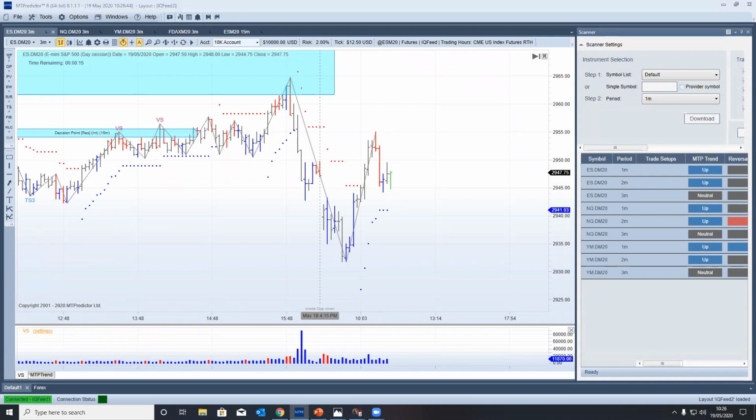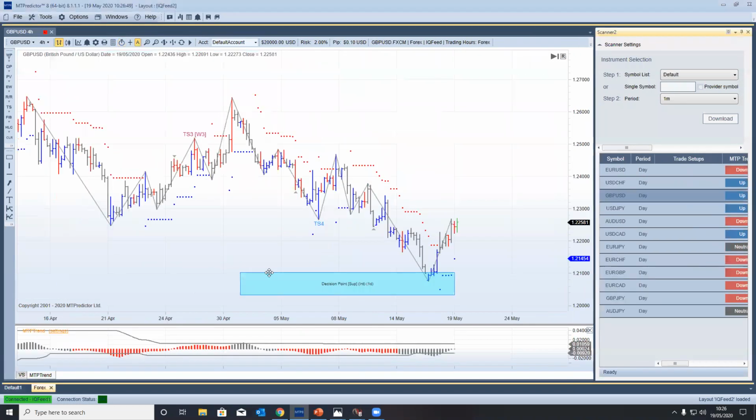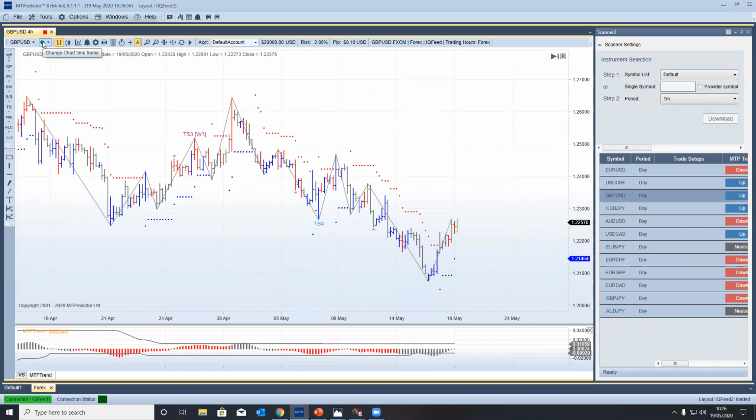Good. Now that's all well and good on the US E-minis, but you may not trade those. So let's have a quick look at some Forex charts. Just want to show you about projecting in advance. I'll just take that off on the British pound. This is the 4-hourly chart of the British pound. So same idea. We're looking to go out in advance.